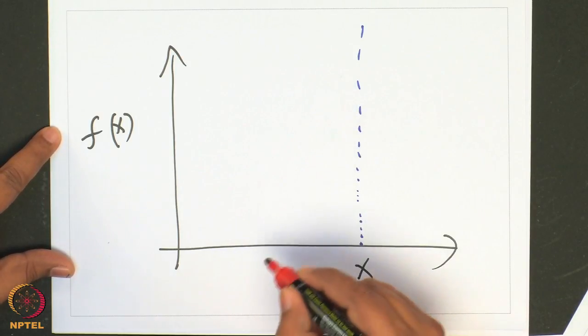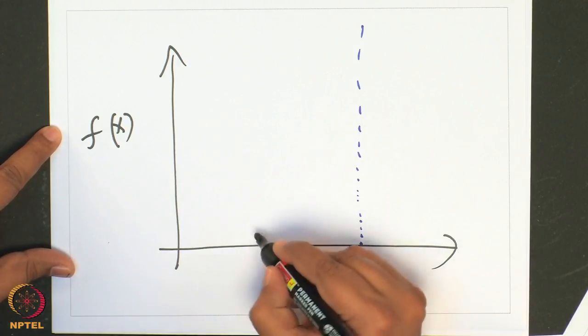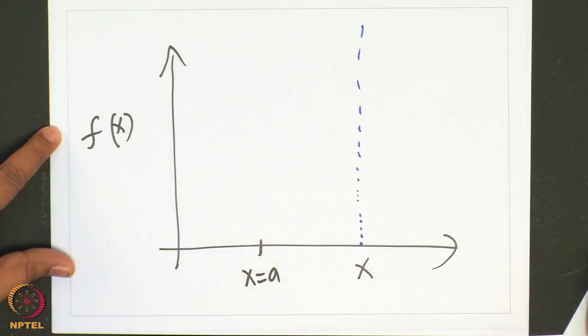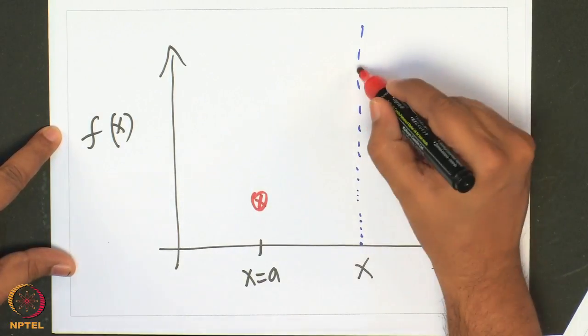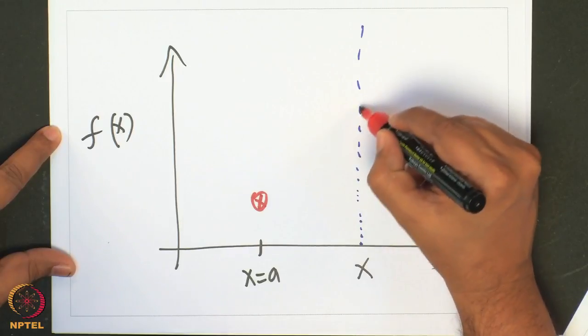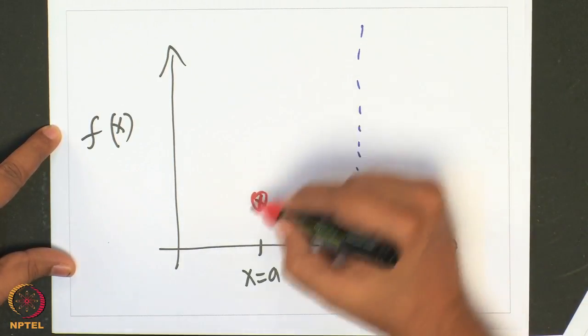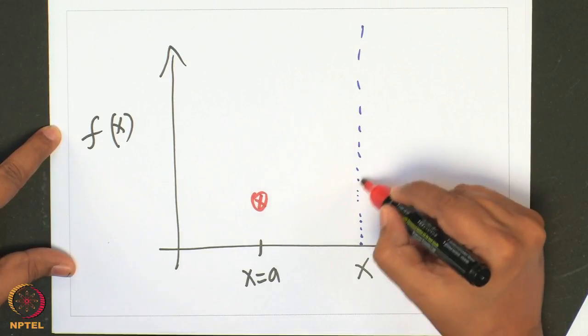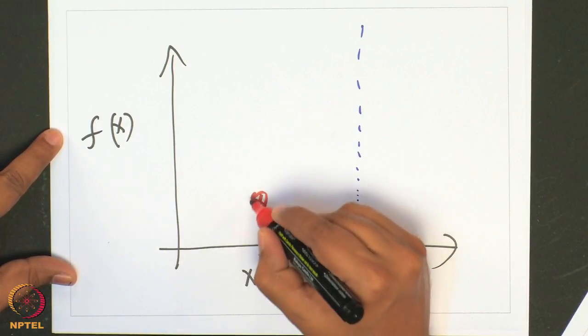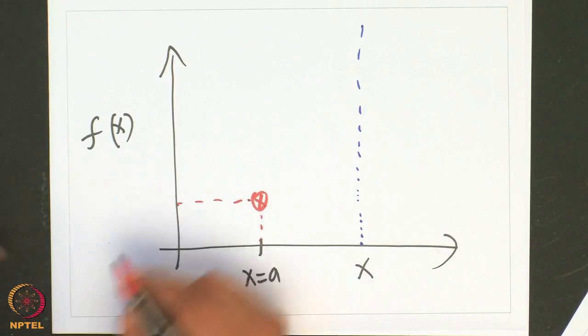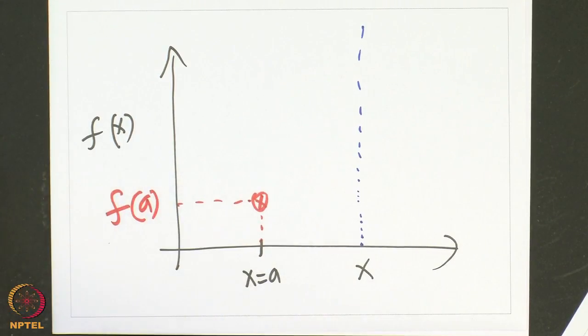But we can know that if I know the value at some other point, x equal to a. If I know that at x equal to a the value is this, then the function could be here or here, it could be anywhere on this line. We don't know anything. We only know the value of this function at this point, f of a. It's not enough to know this function at a. If I just know this point, I cannot guess where this is. I have to know the derivative, that is the slope.